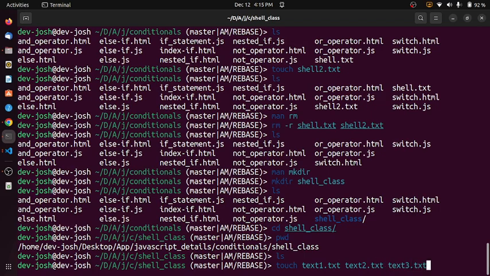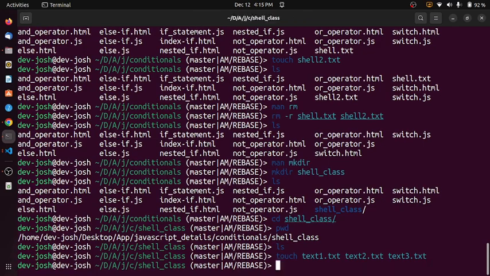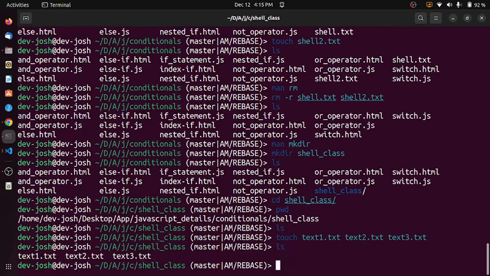Right, so these are the files I want to create in this directory. I'll enter now. If I want to see them, I'll use the ls command. So ls, see that we now have test1.tst, test2.tst, test3.tst in this shell_class folder. Right, so I hope you guys are following.